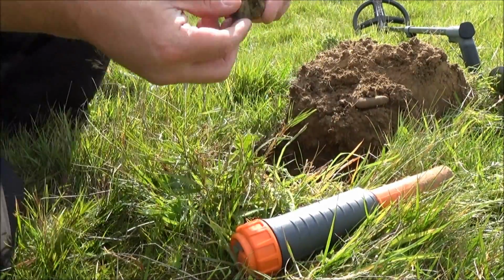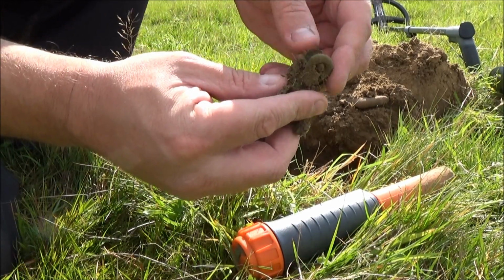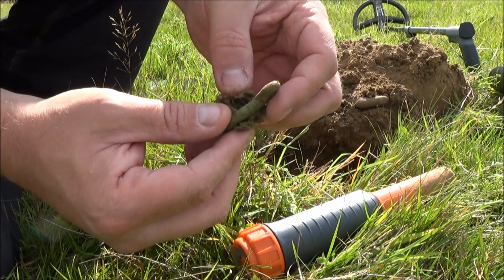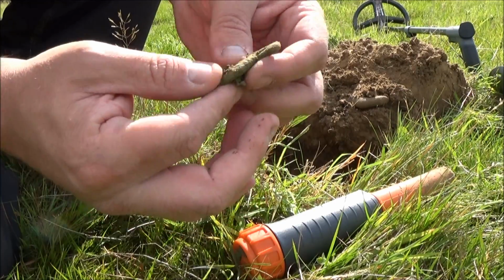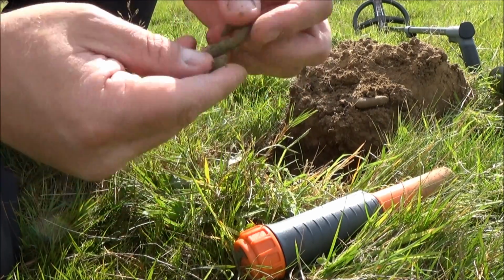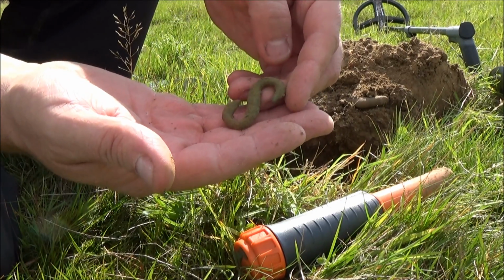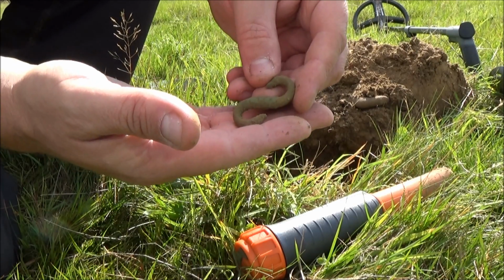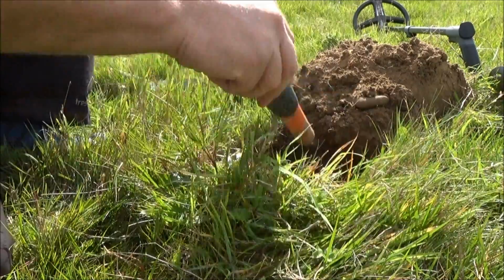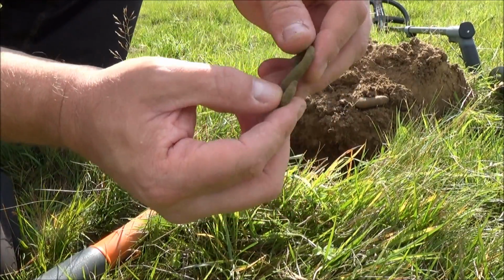There we are. No clue what it is yet. It might be just a hook. You can see that. I think just some kind of possibly ornate hook. It's a nice find. That's what we want. It was a good start to the day really. And that was down about 7 inches, 7 to 8 inches.